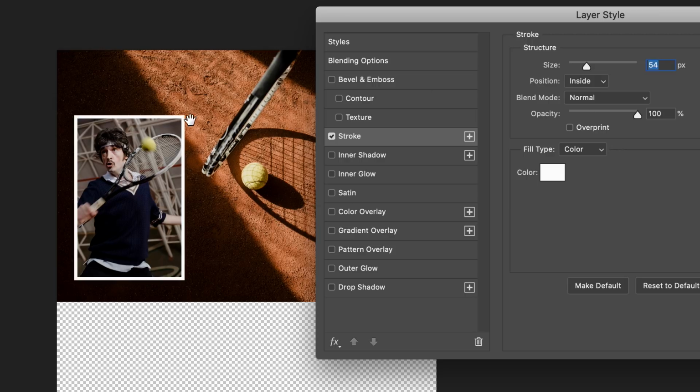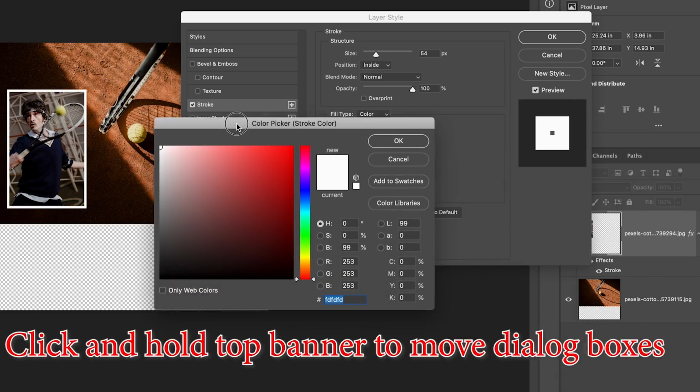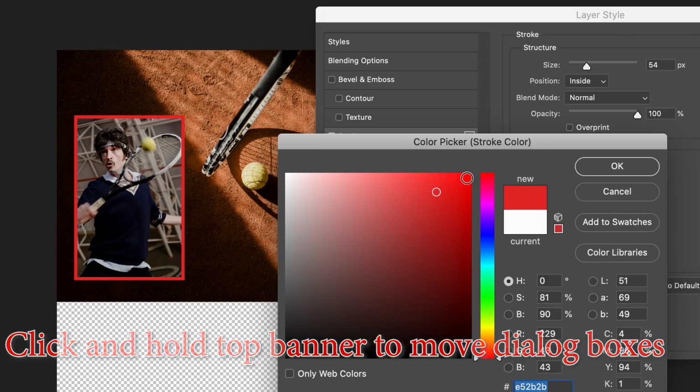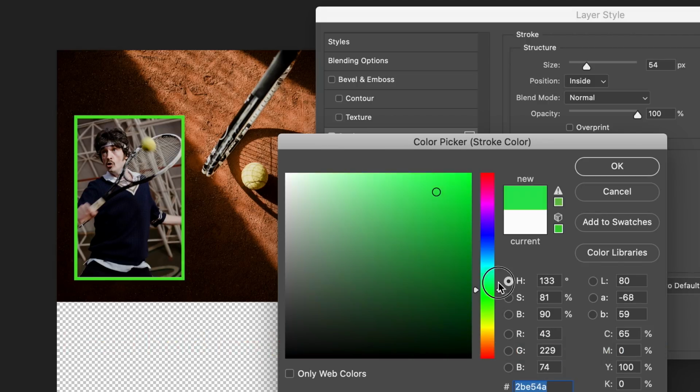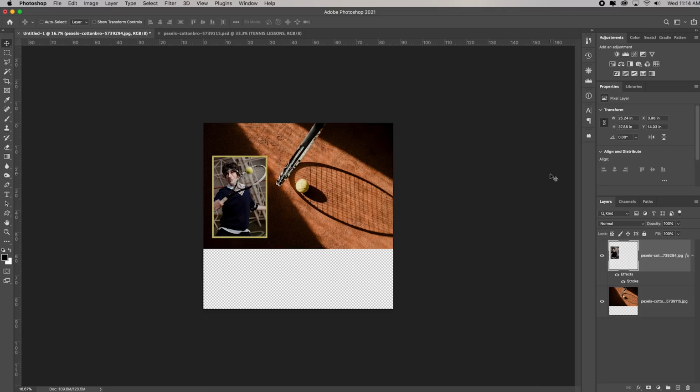Now I want this fill color. I think that white is just too white. So I'm gonna click the color here. It's gonna give me a color picker, but I don't have to choose a color in here. I mean, I can choose red, I can click on blue, I can click on green, I can drag this slider to wherever I want it. But I can also hover outside of the color picker and notice my mouse automatically turn into an eyedropper. And I can say, yeah, I want to stay with the color harmony of this tennis ball. Perfect. Click OK. Click OK. Now I have a stroked image.